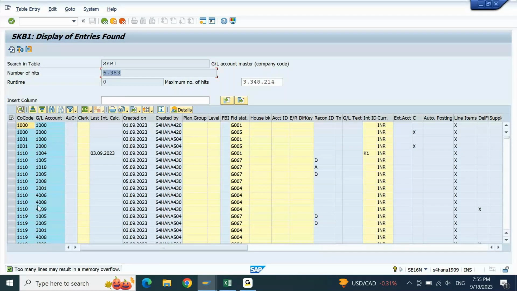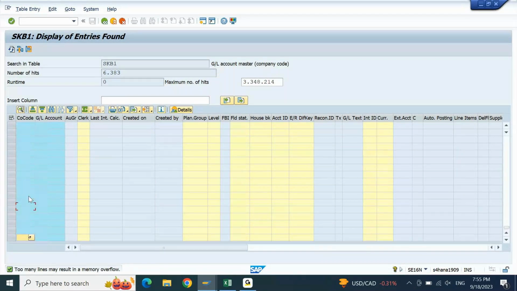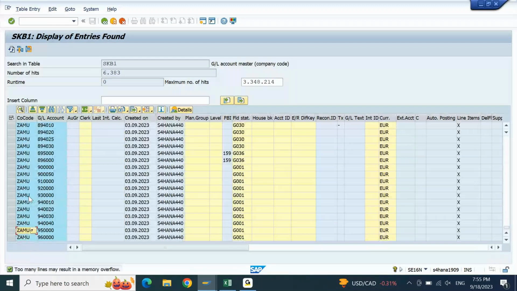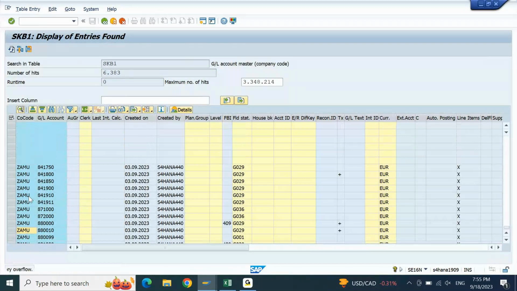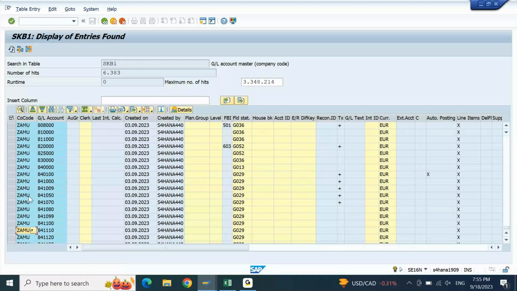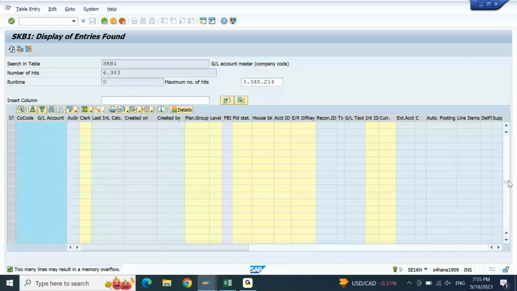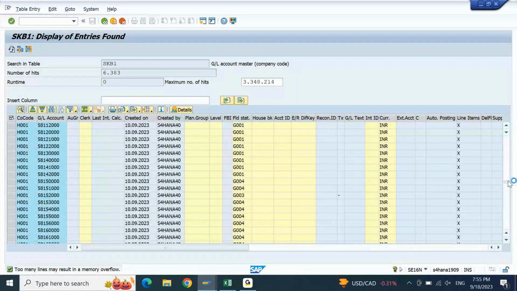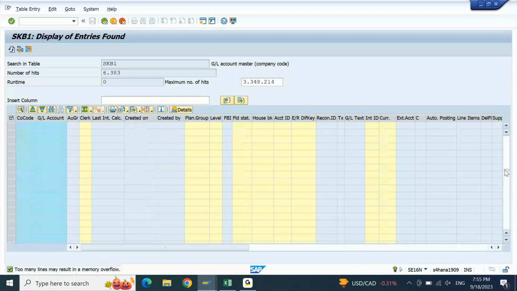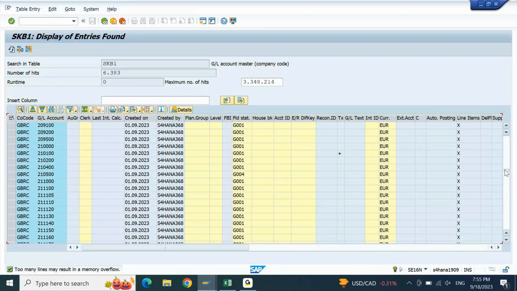I'll pick any one company code from this where there are fewer GL accounts created. Company code HO01.